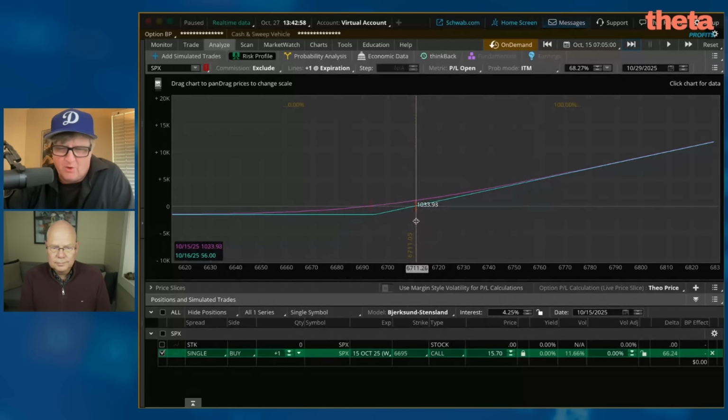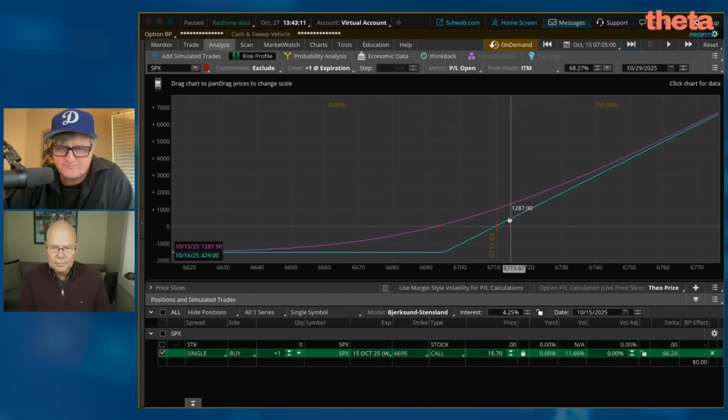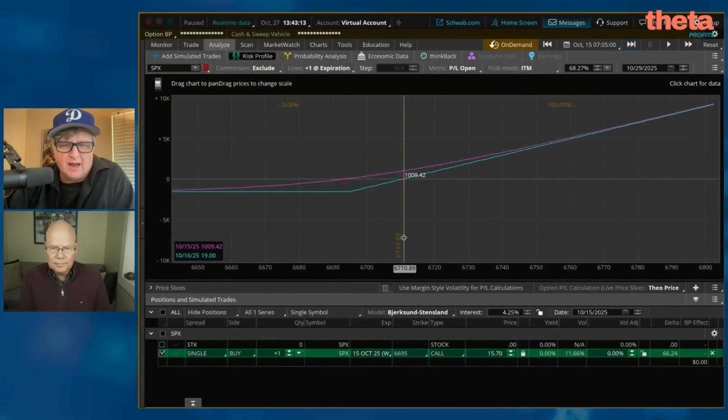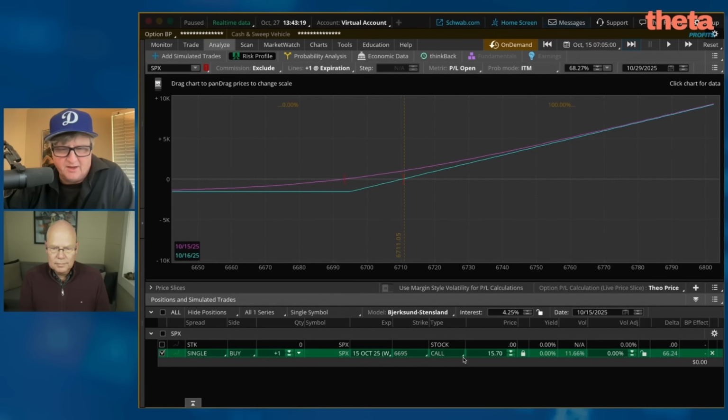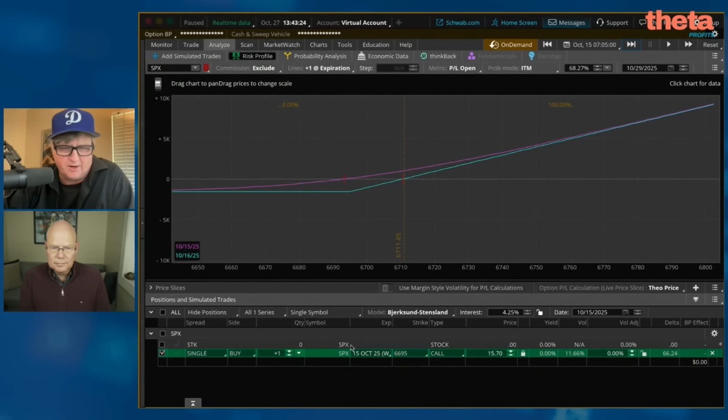And well, this says there's a profit. If you look at the pink line is the current P&L and the blue line is the end of day. So the pink line where we're at right now shows a profit of $1,013. So what I want to do now is I'm going to do the little flip maneuver, and all it is just selling the other side of this spread. I'm turning this call into a debit spread.